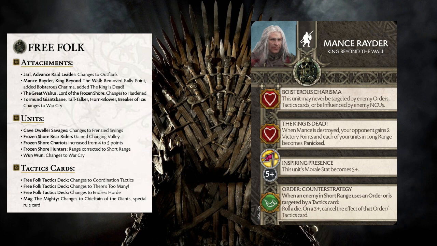I think that this is good for him because you want Mance's unit to stick around and you want to stop your opponent from manipulating him so much, especially in conjunction with the fact that he's added another innate ability called the king is dead. This states, when Mance is destroyed, your opponent gains 2 victory points, and each of your units within long range becomes panicked. So I know that a lot of people are probably like, what the heck is this? Why does this have to be on Mance?